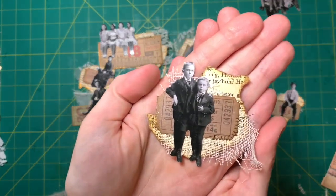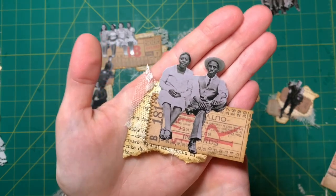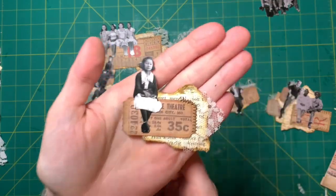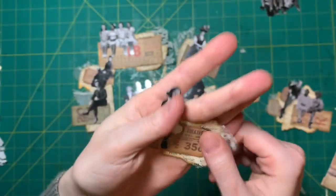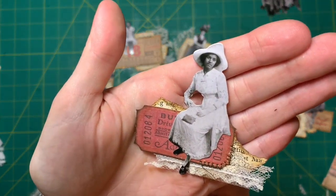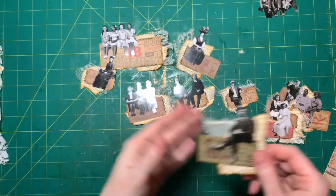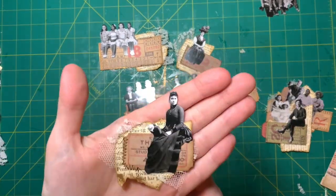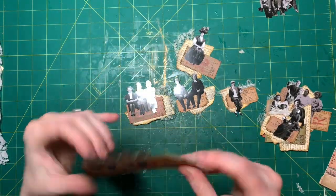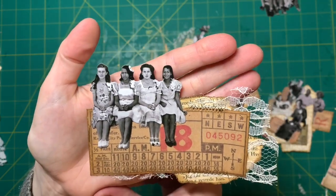These guys are leaning little brothers. These are just hanging out on this big ticket. This cute little girl is on a theater ticket. She's hanging out on a bus ticket. So yeah, I did all these this morning. It was pretty fast mask making at 5 a.m. And I like this one, all these gals hanging out on this big ticket.